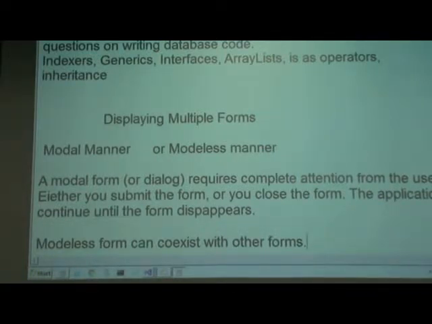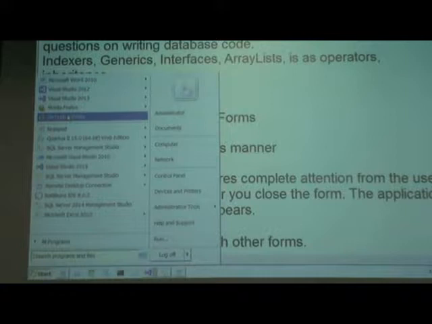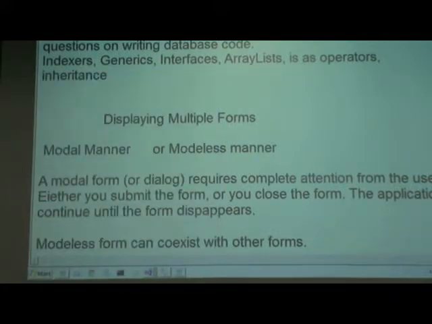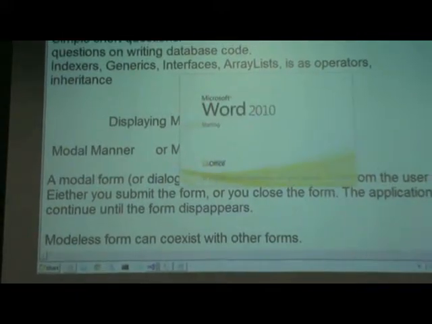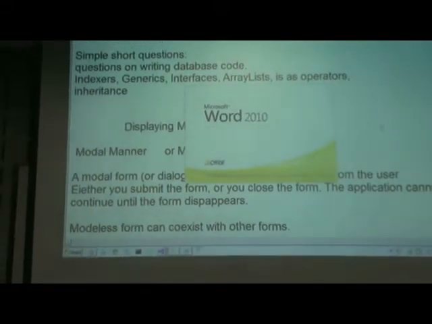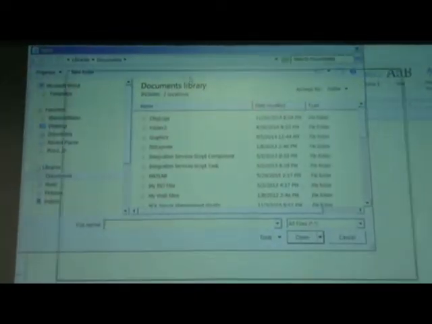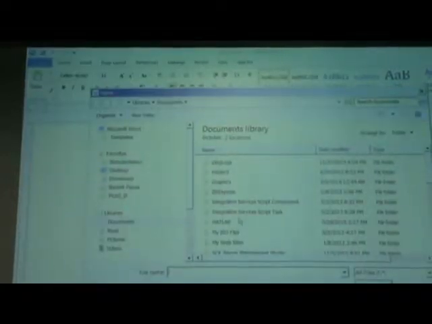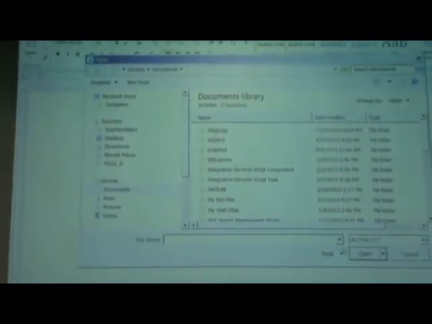Okay, so to give you a very quick example of modal and modeless, suppose I launch Word. Once I launch Word, suppose I go File, Open. Okay, so you'll see this is like a form that pops up, right? There's a list box over here.